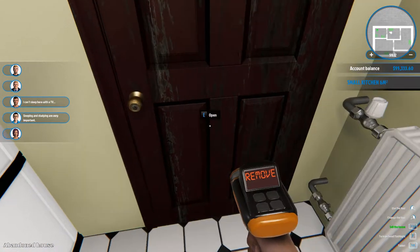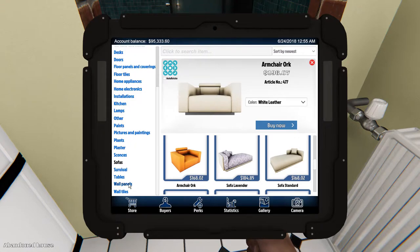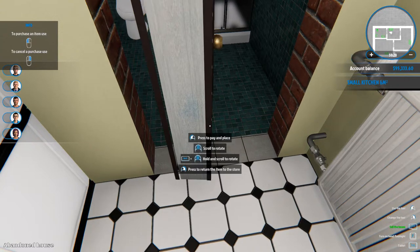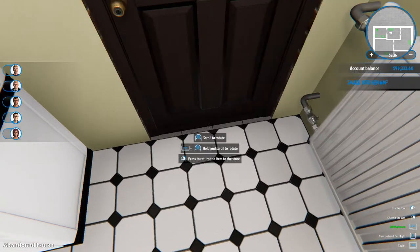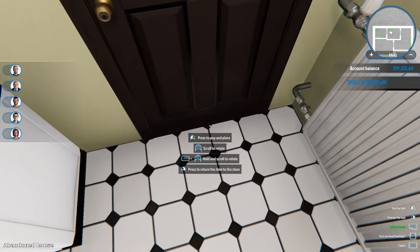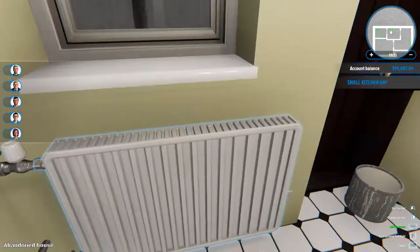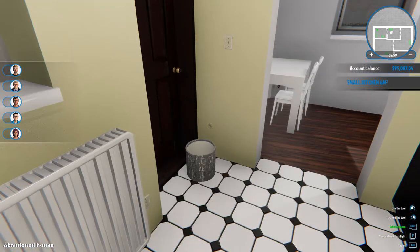Definitely want to replace this door. Ugly. Sometimes, if I can't make up my mind, it's easier just to leave it and do something else and come back, and you get inspired. That doesn't fit. That looks good. That looks okay too. Alright, let's see what else we can do.